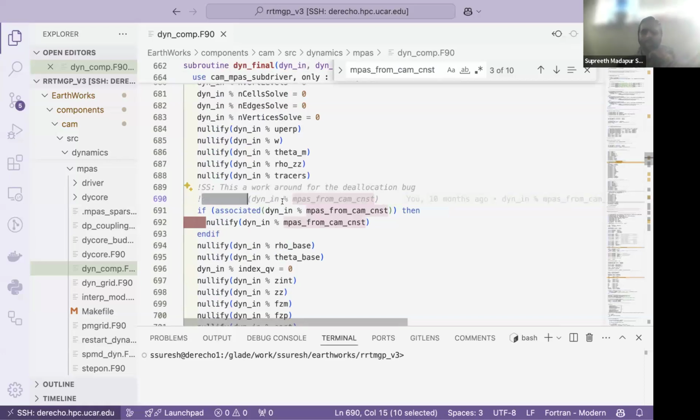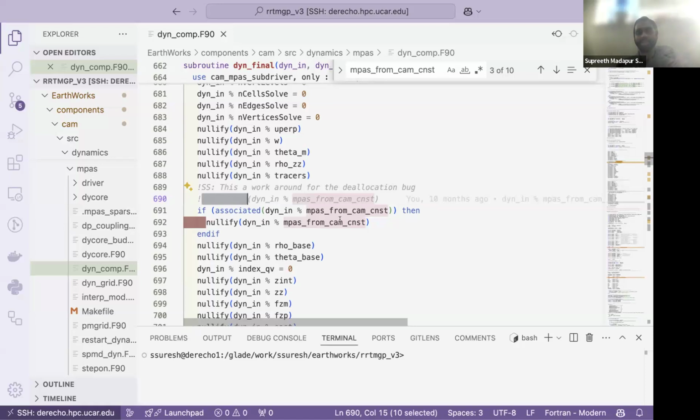But for some strange reason, we were getting seg faults, especially with this pointer. For days, we couldn't figure out why this was happening. Looking at the code, we should deallocate the pointer because we are allocating it inside the function. But this was causing a lot of issues, and it took days to actually debug the issue.